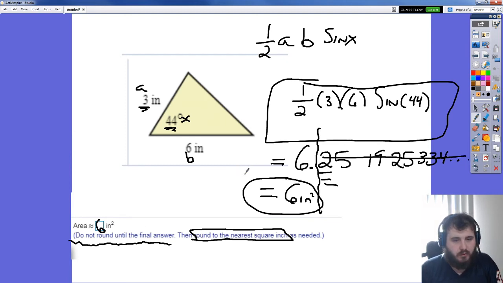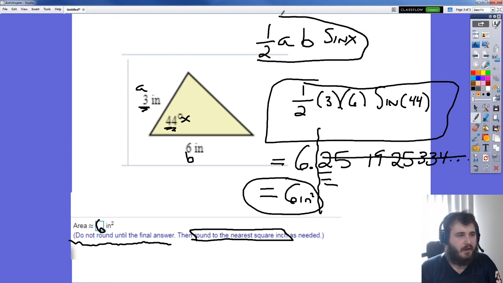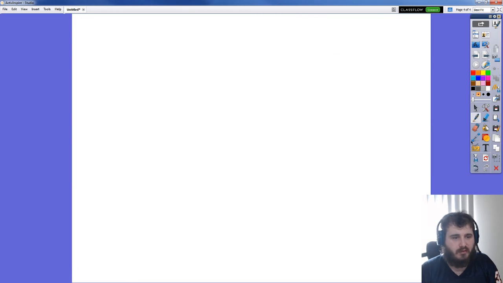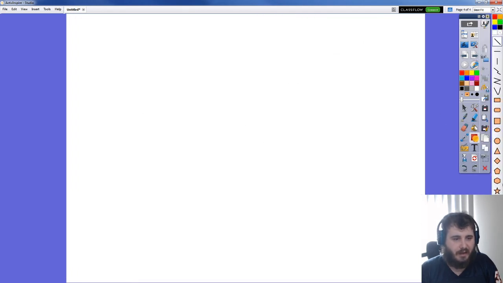So that formula was just to find the area of a regular octagon with a side length of 18 centimeters. Okay, so you want a regular octagon with a side length of 18 centimeters. Let's do that. That one, we're actually going to end up using this formula again, and I'll show you how to do that. But there's a couple extra steps in the middle. So let's make an octagon.